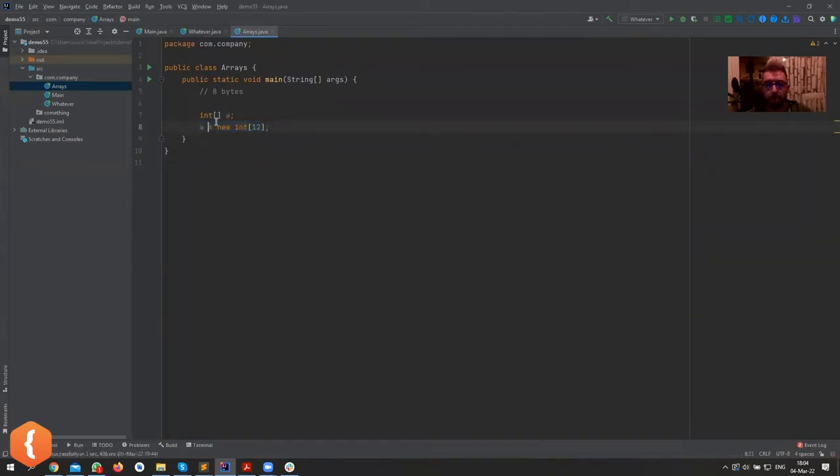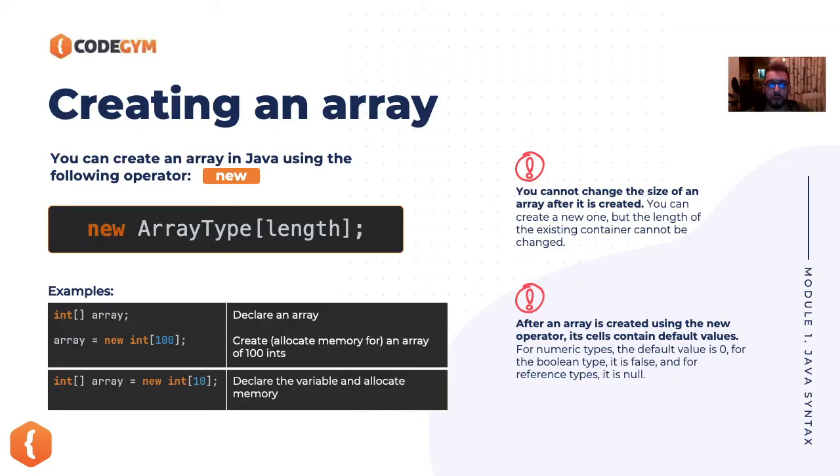Of course, all of this could have been done in one line as well. Sometimes we're going to declare arrays and immediately initialize them, and we don't have to do that. We can do it in 2 different lines. For example, we can ask the user for input, and that's something we are going to be doing throughout this class. We'll ask the user, hey, how many elements do you want to have? Then he will input some number, and then we will declare the array of that many elements, and then we will fill it up and do all kinds of things with arrays. So that's about it for declaring arrays.